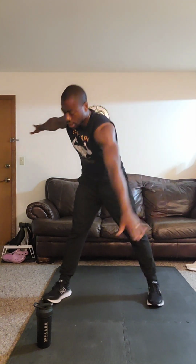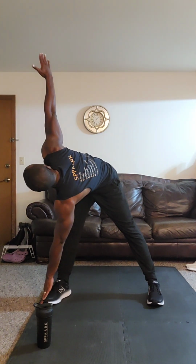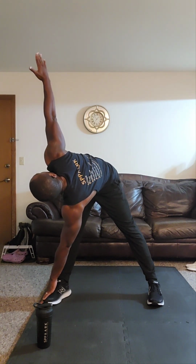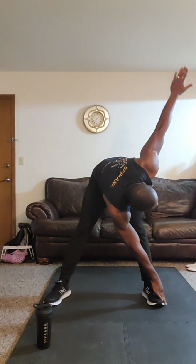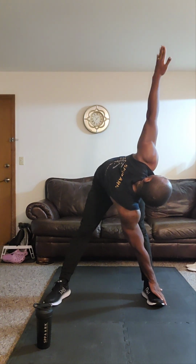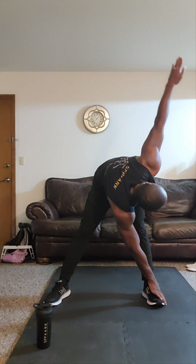Down, inhale, get into a T position, go into that hamstring stretch, reach up to the ceiling and look at that palm. Breathe down. Inhale. Exhale. Other side. Other side. Look at that palm. Inhale. Exhale.